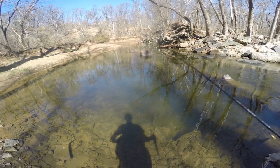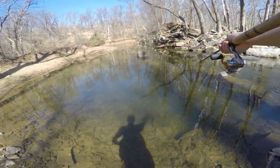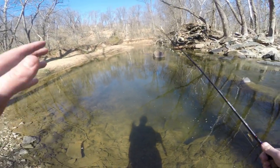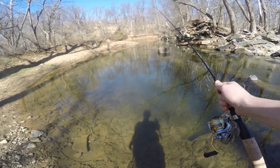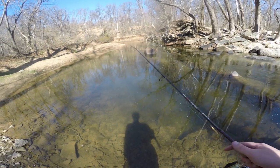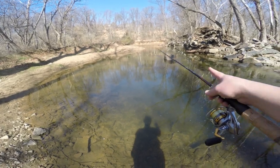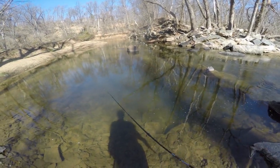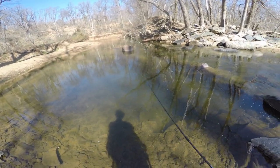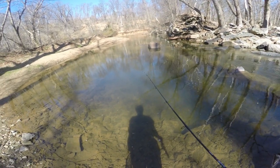Like I said, I described my technique a little earlier. It's casting upstream and then letting the lure drift downstream just a little bit. Let it sink to the bottom for about a second or two, but don't let it hit the bottom. You just got to bounce it up and down ever so slightly. Like move the rod probably 1 to 2 inches up here and there, maybe even less than that. Just like a little tap with your finger here, something like that would work too, to get that lure a little extra action rather than just having it drift through the current. And that's what entices these fish to bite.